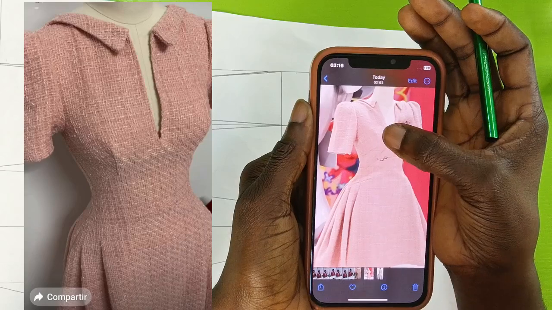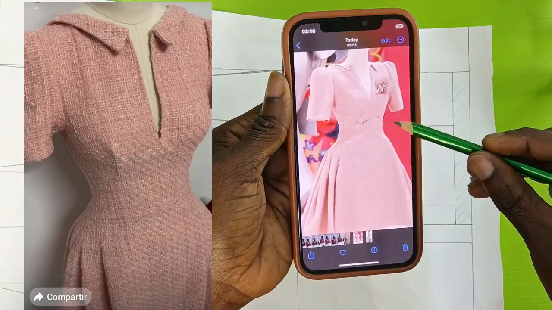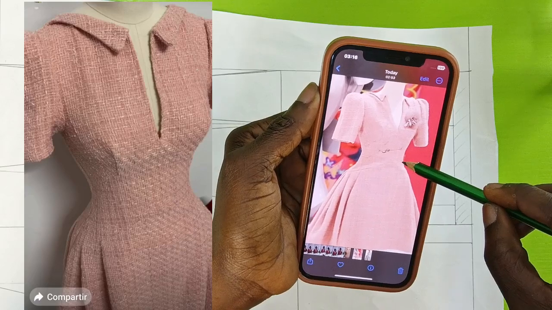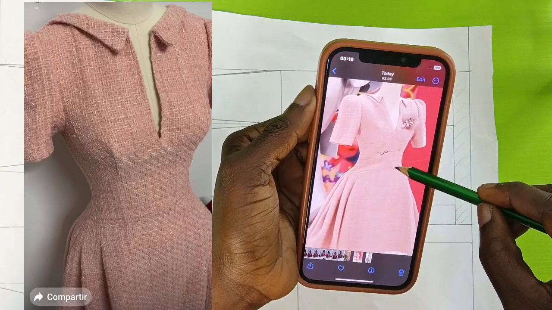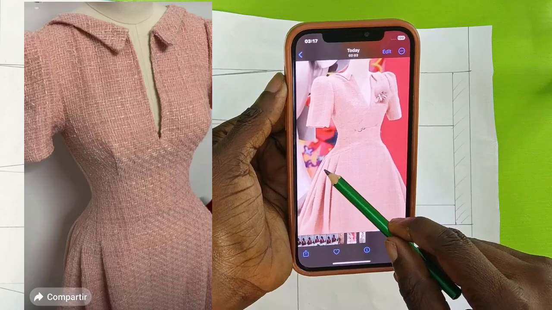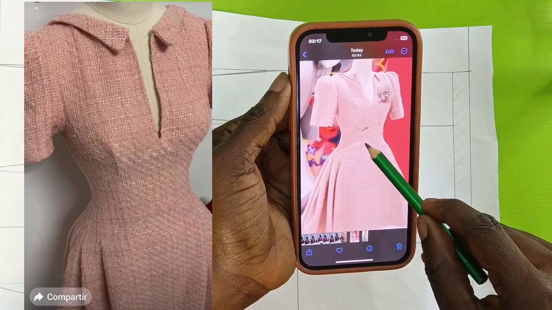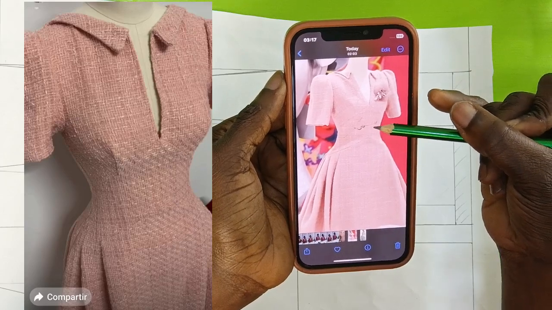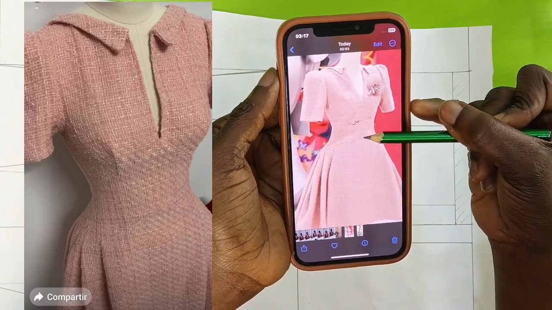So apart from the style line passing through the underbust, there's another style line from somewhere below the waist all the way to somewhere around the hip line on the side. That is from the center front to the side front. So this cut is coming from somewhere below the true waistline.